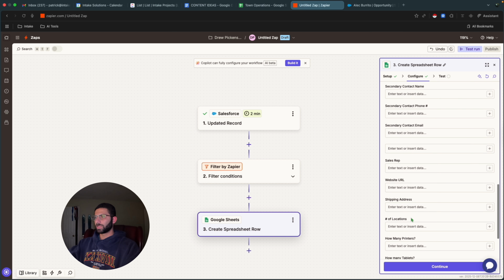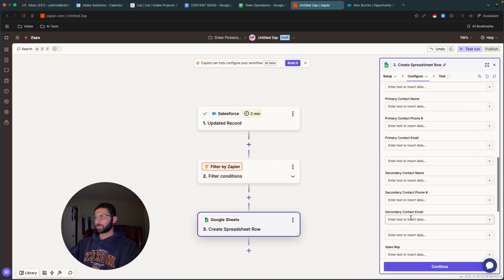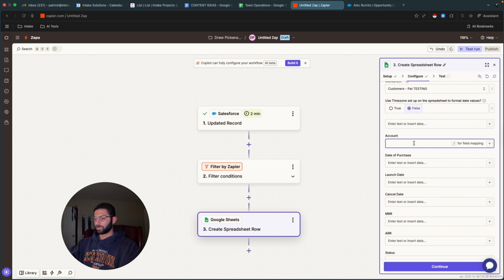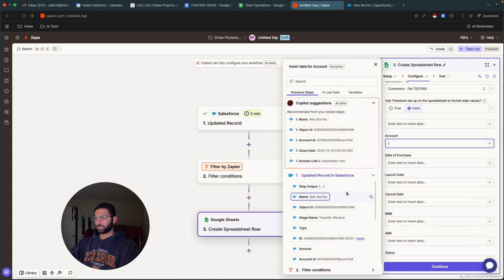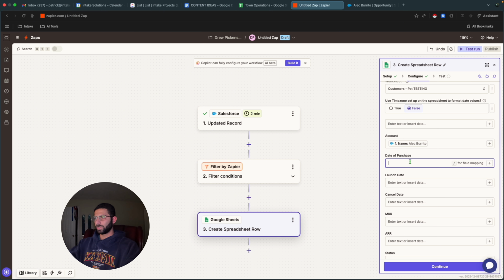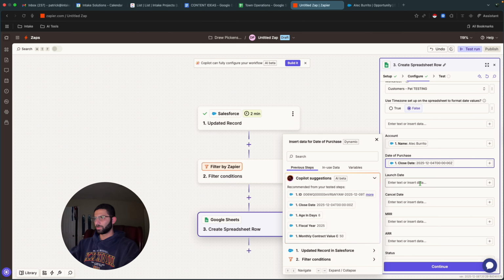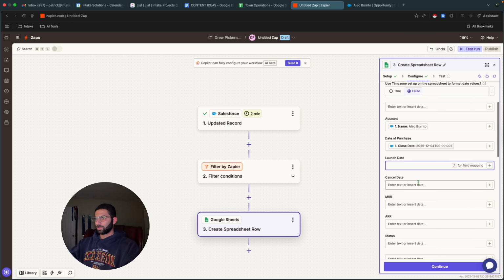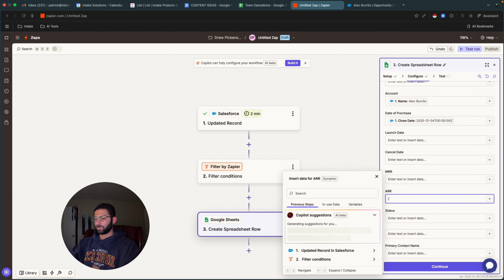All of these fields we want to manually, only once, map from Salesforce. Account, then search up that name. The name is going to be Alec Burrito, and pretty much you're just going to go down the list. Dates, close date, date of purchase. ARR is going to be the amount.